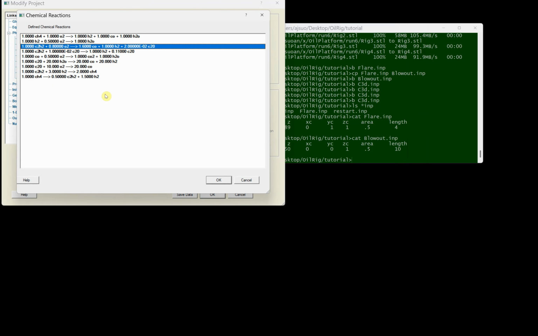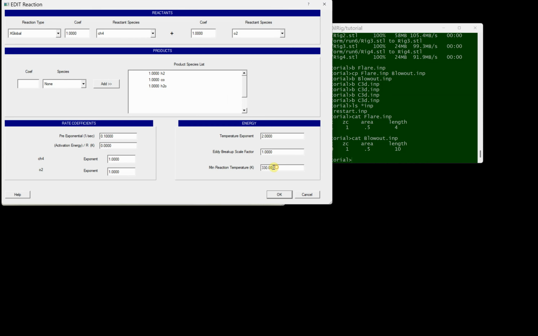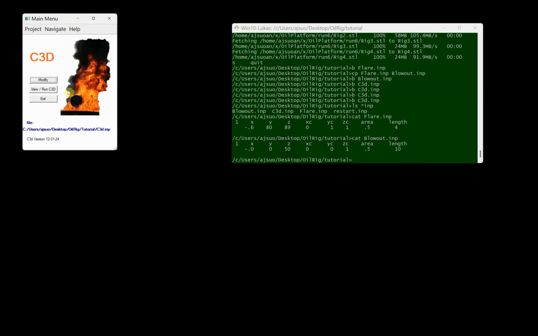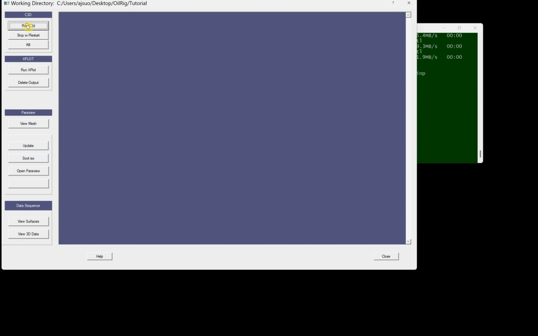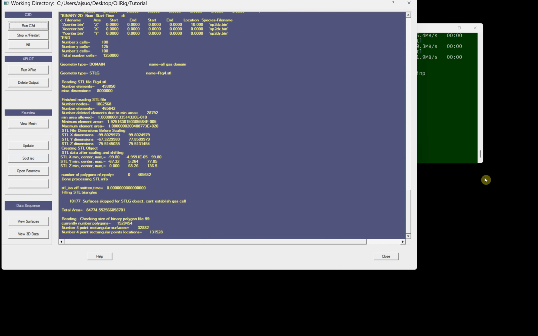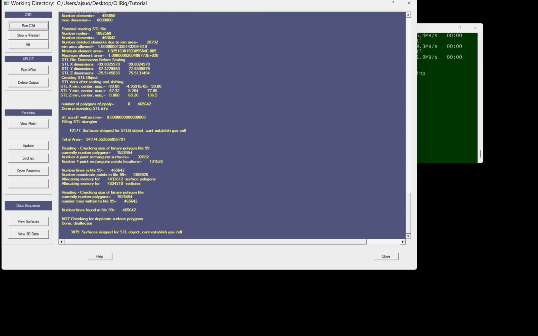Now, it is already lit, so we can change this back to the auto ignition temperature for natural gas. That's about 600 Kelvin. I'll make it 500. Okay, save data. Okay, now we go ahead and let it run, and we should end up with a result similar to what we saw in the video. We'll let this run. I'll put this recording device on pause and come back after it's run for quite a while.